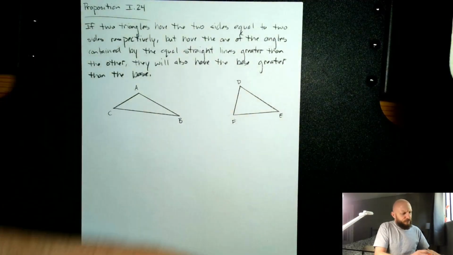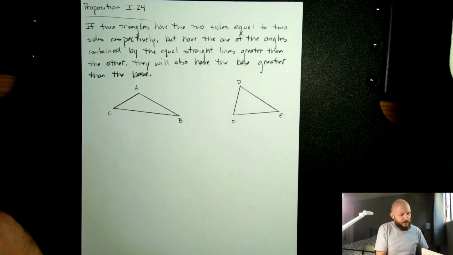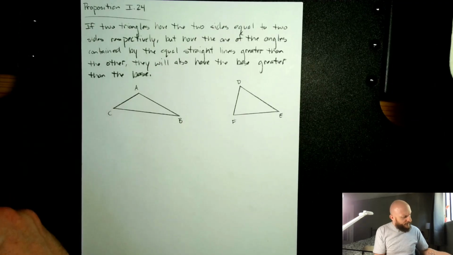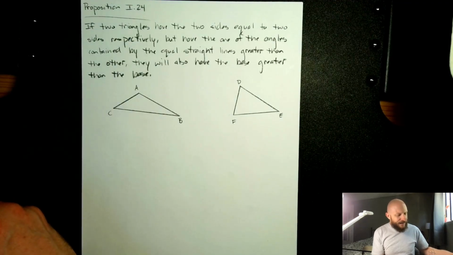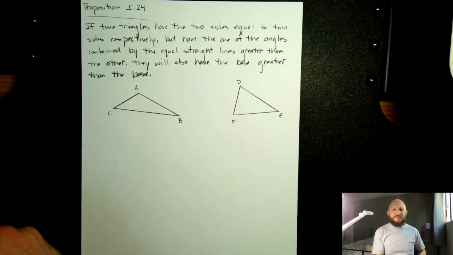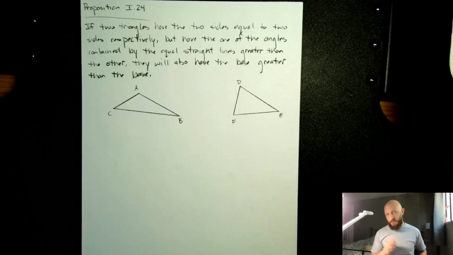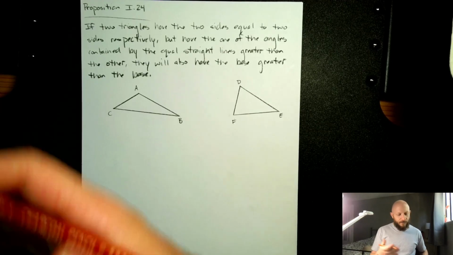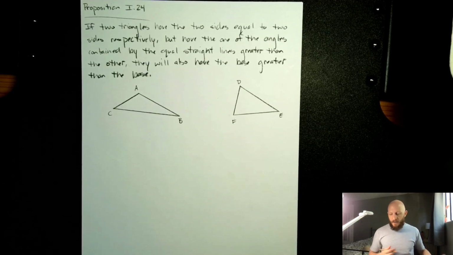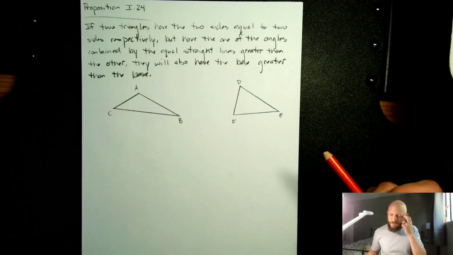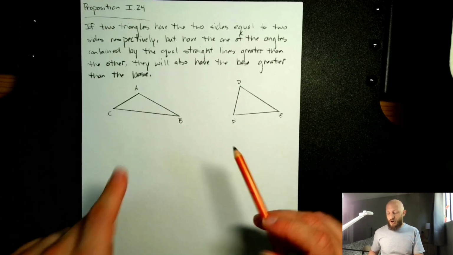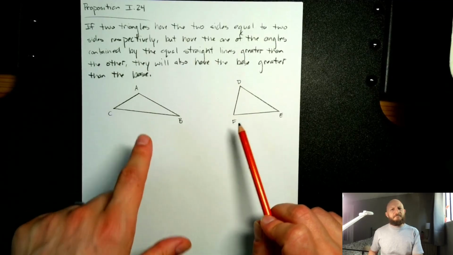And this is kind of an interesting one, in my opinion, because Prop 18 and Prop 19 were the ones that said that the greater side is subtended by the greater angle, and vice versa. There, it's bidirectional. So that's what Prop 18 and 19 establish, and it feels a little bit like those should also establish the same thing for this.